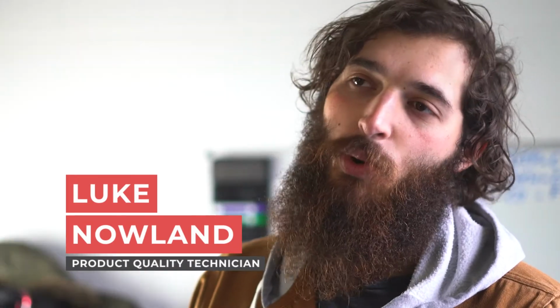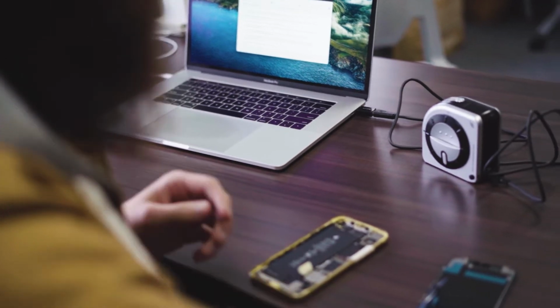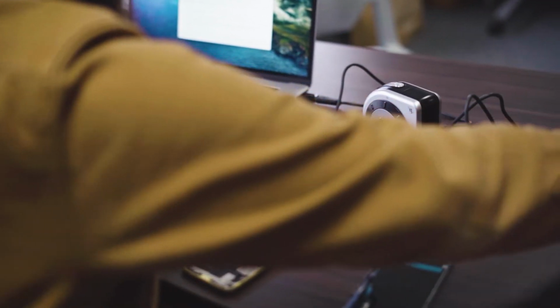I am a product quality technician at Mobile Defenders. Right now, I am testing screens from all different companies and making sure they're good. One of the main tools we use to test that screen is a colorimeter. We also use another tool called a spectrophotometer. I'm going to talk about both of them and why we use two and not just one to look at our screens.